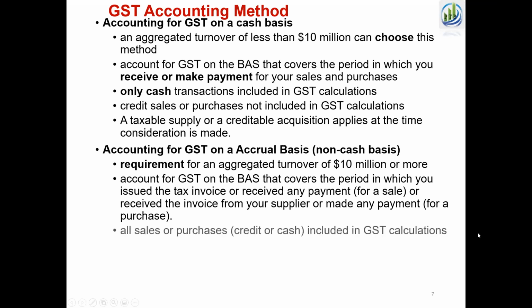So no matter whether it's accrual basis or cash basis, you want to work out your GST and report it through the BAS. Can we change it? For example, with less than 10 million, can I change from cash basis to accrual or accrual to cash basis? Yes, businesses with less than 10 million can interchange.